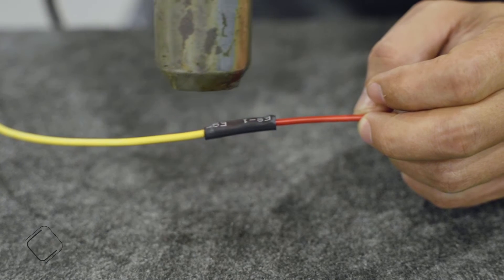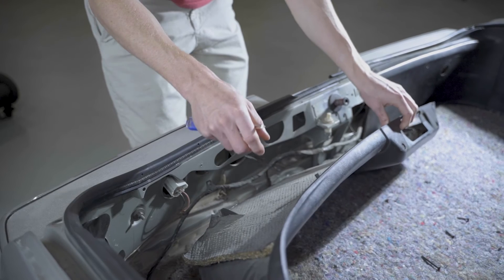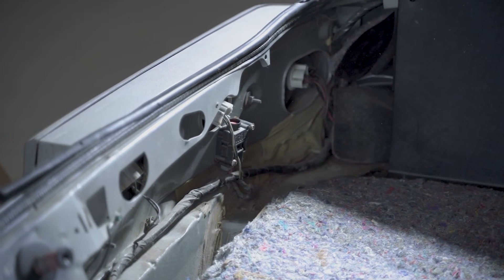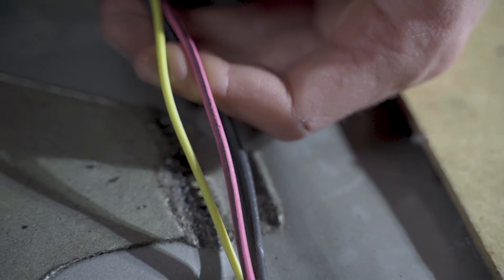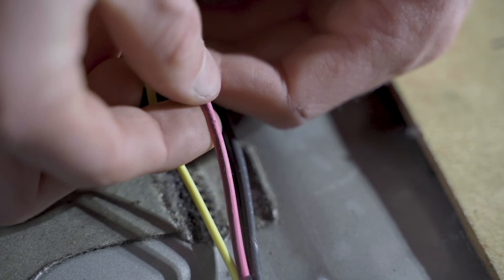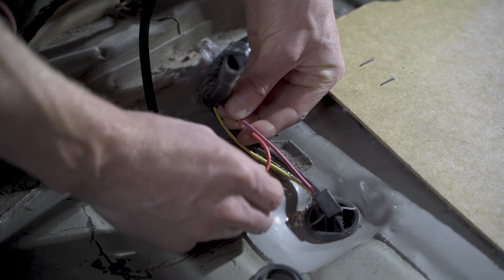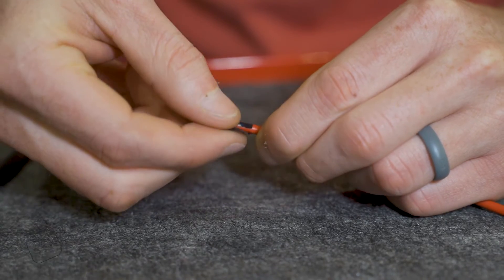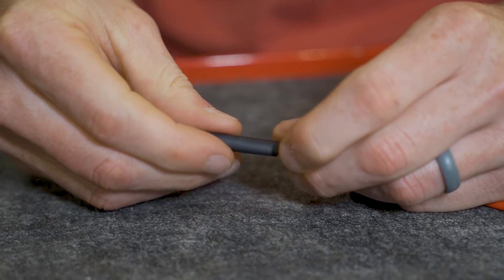For 1992 and 1993 cars, you'll need to run the AeroMotive 12 volt trigger wire to the rear of the car — if needed, this can be extended. Because of the circuit differences from the earlier cars, the inertia switch is wired after the relay on the later cars. Locate the factory fuel pump wiring at the rubber grommet on the passenger side of the spare tire well. This wire is typically pink with a black tracer. Cut the wire and connect the AeroMotive 12 volt trigger wire to the side of the factory wire that is running to the inertia switch. Use a butt connector or solder and insulate the splice with heat shrink. The unused end can be wrapped with electrical tape or heat shrink.